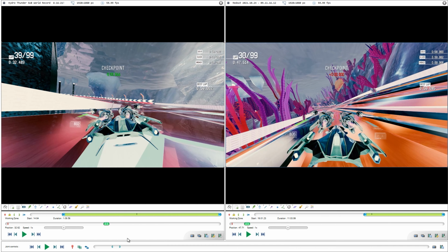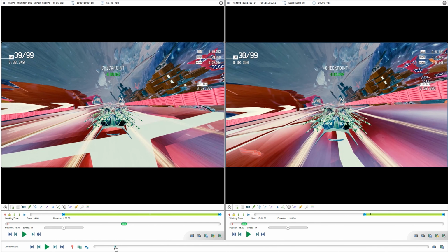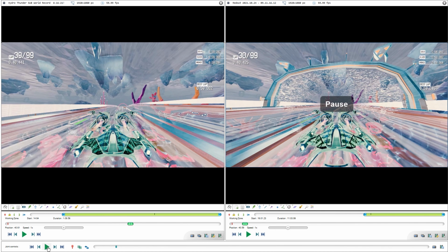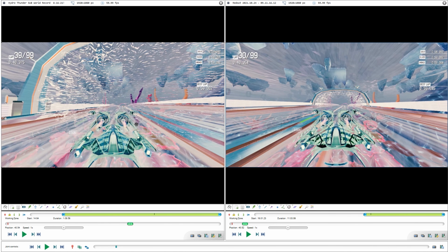Just to cover a couple more small features when it comes to analysis that might be helpful is, let's say they did lose synchronization. So let's say we get to a checkpoint right about here. This one looks like it's going to be quite a difference. Yeah, so right there. Let's say they are desynced. This world record is faster. We can clearly see that.